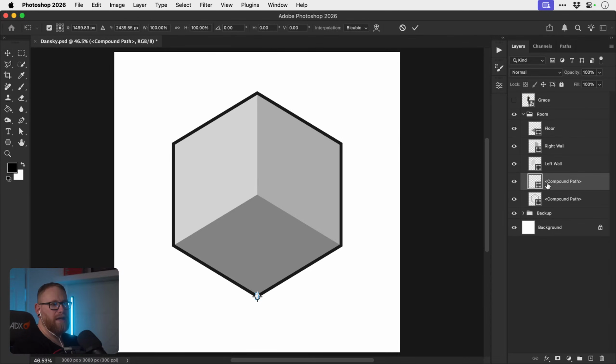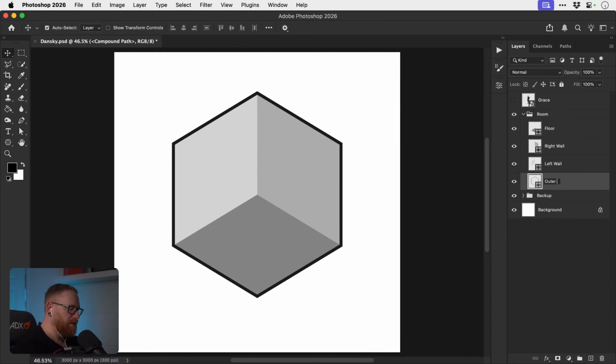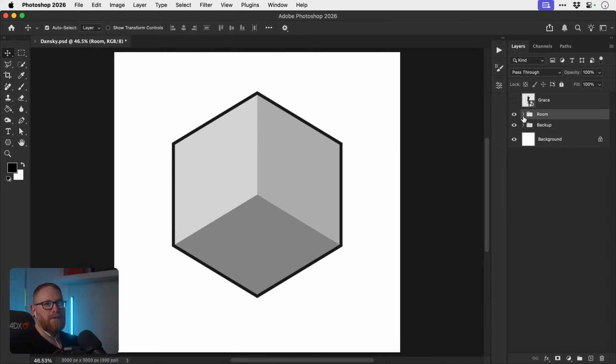That might just be a random anchor point that's left over. And then here we've got the, we'll just call it the border. So there we go. That is a pretty good start. I think hopefully I've not screwed anything up there. If I have, it's going to come back to haunt me.